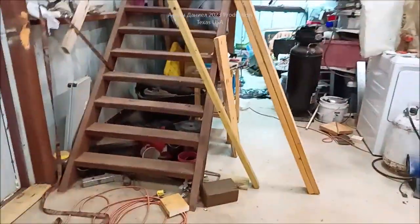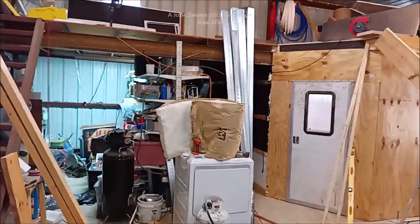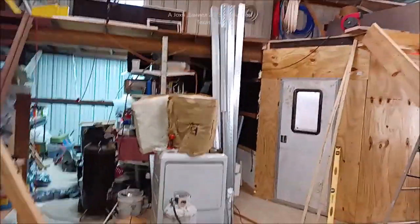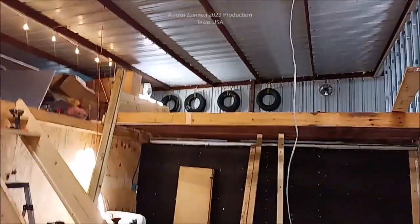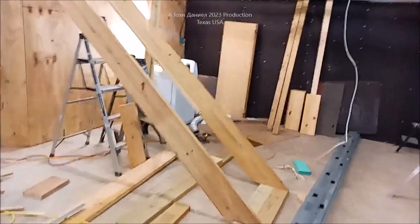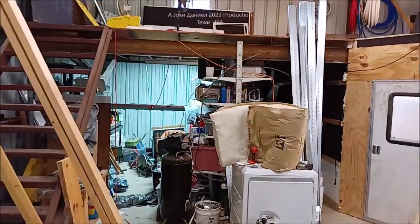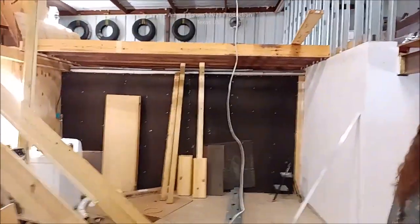I've got a staircase coming in right here because I'm going to take this one down — there's just junk everywhere and we're trying to deal with this because winter is coming, rain, cold, nasties. Look at this — they even hung tires on the walls. We're trying to get this building functional so the big Winnebago will come back in and park here where all the chicken food's at. All of these big beams have to be removed, and that's why we're building the upper space over here. The tires are kind of like decoration — straight redneck.